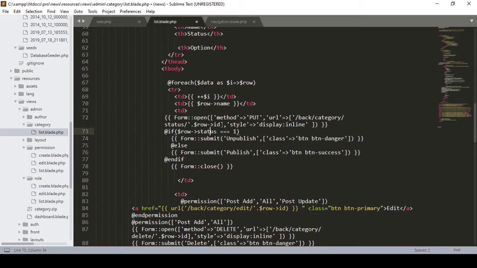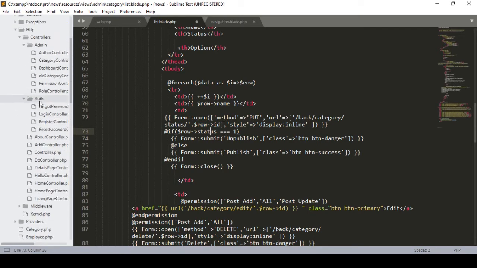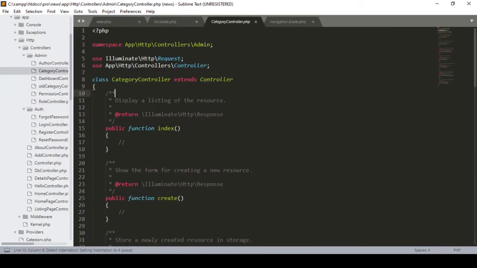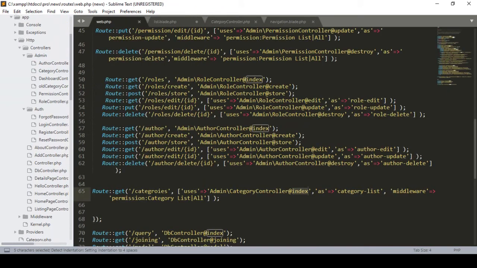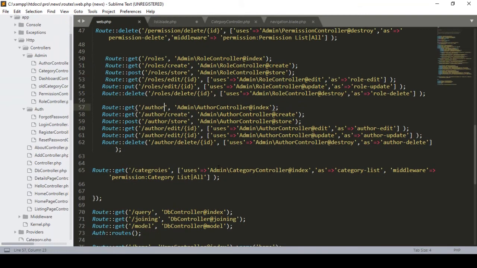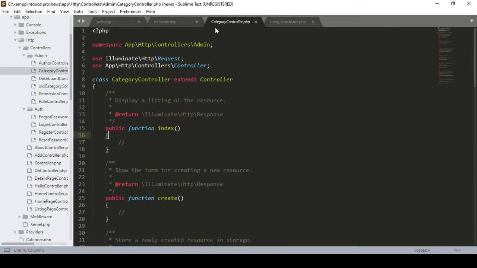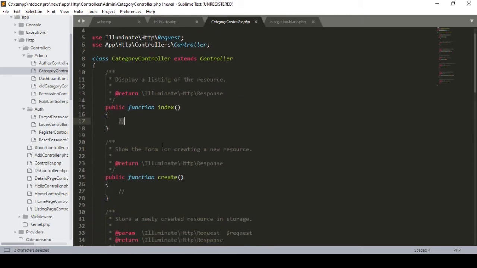For right now we have to work in our controller. If you go to the category controller, in the category controller there is the index method. Here I already assigned admin, the category controller, and in our category controller there is the index method. Now I want to load our list page, the page I just created. First of all, I defined the page name.